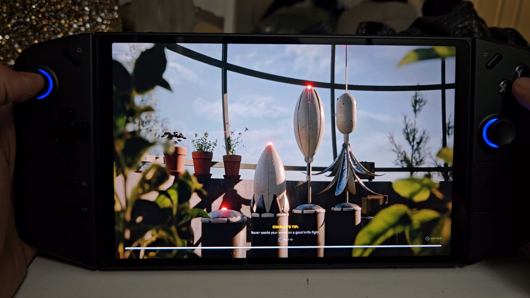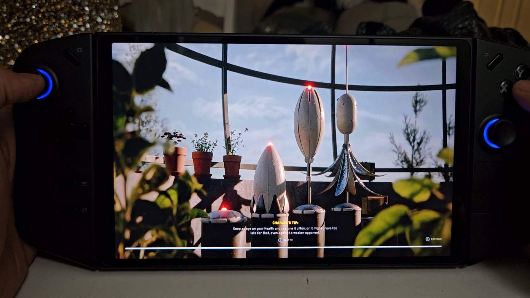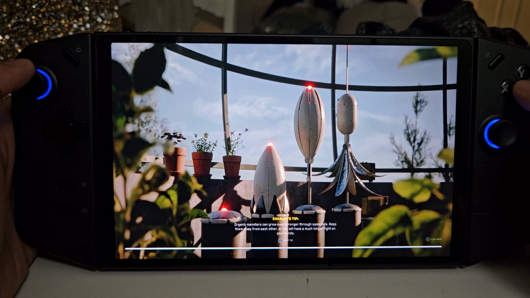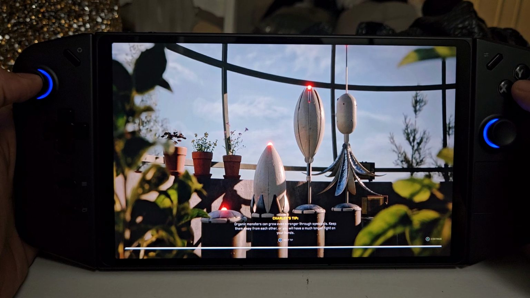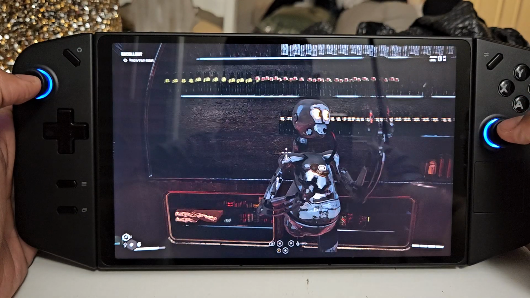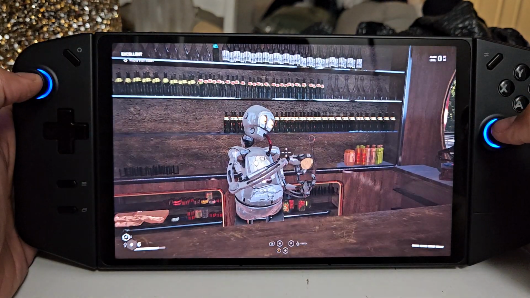Beautiful. The screen has no VRR, which to me is a huge detriment. I've seen a few people talk about it as if it's not a big deal. I promise you, in certain games, when you play these two systems side by side, you will be able to tell the difference, okay?